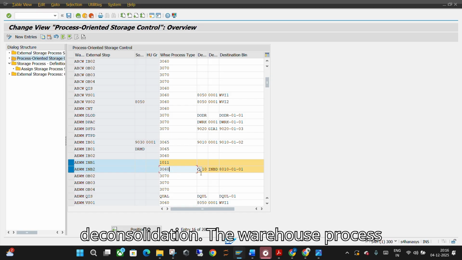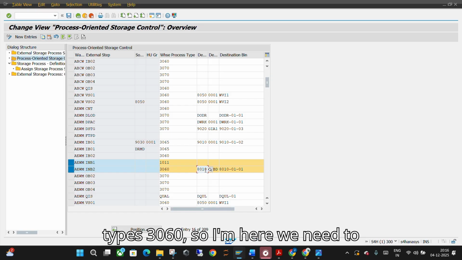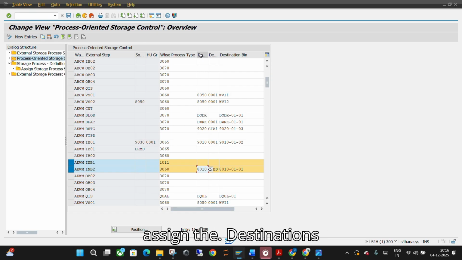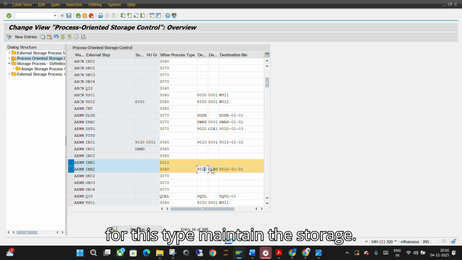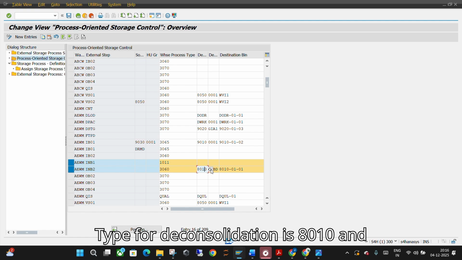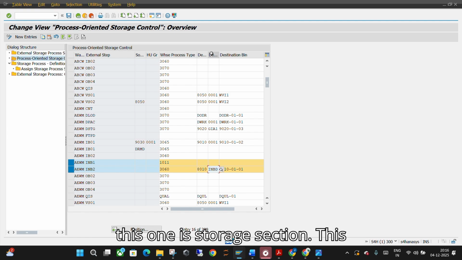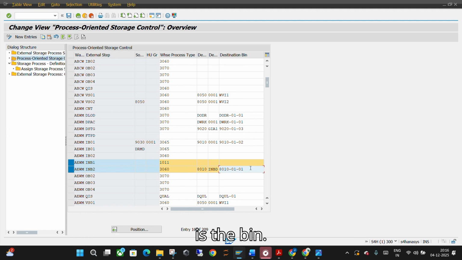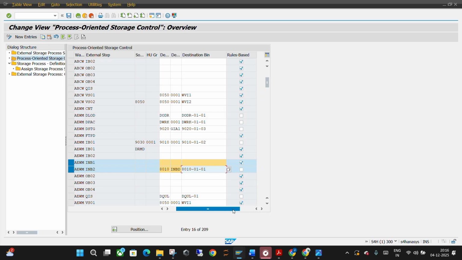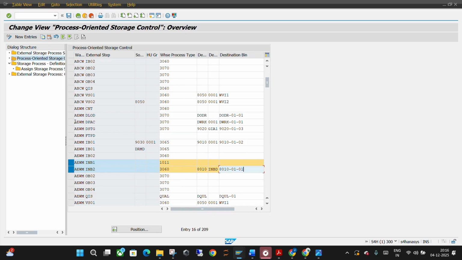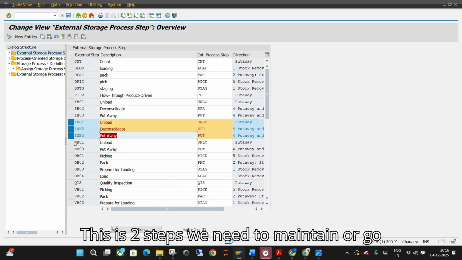The warehouse process type is 3060. We need to assign the destination storage type. The storage type for deconsolidation is 8010, and this one is the storage section, and this is the bin. These are the two steps we need to maintain.